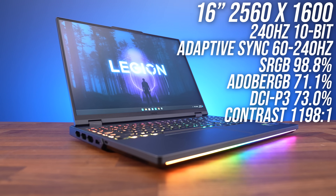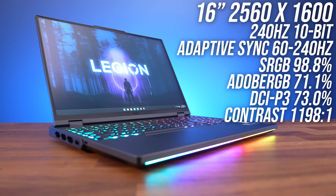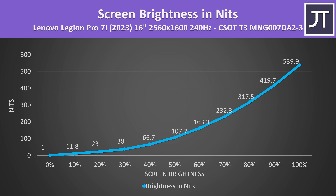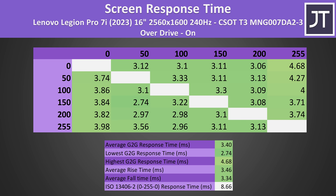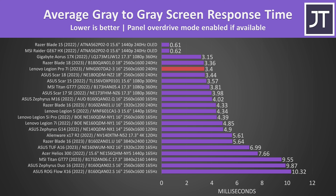Color gamut was decent for a gaming laptop, but Lenovo claims 100% DCI-P3 and 100% Adobe RGB with the mini LED option, which probably has better contrast too. It gets fairly bright — higher than the 500 nits on the spec sheet, though that will vary between panels. Average grey-to-grey response time was on the faster side at 3.4ms with overdrive enabled, which is on by default, though there's some overshoot and undershoot. Turning overdrive off removes those artifacts but increases response time to 6.6ms. It basically matches the 18-inch 240Hz panels in Razer's Blade 18 and ASUS's Scar 18 — you'd really have to go OLED to get a significantly faster screen.